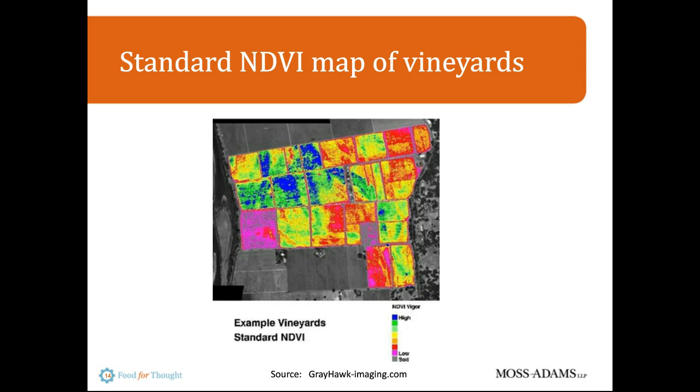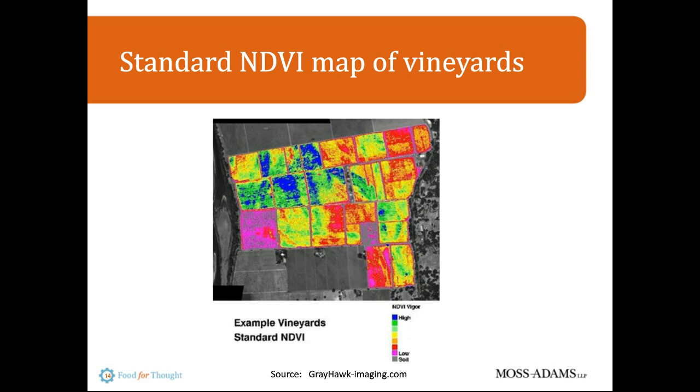And your goal oftentimes is to have a very uniform color for each block, and that will help drive efficiencies. It means that the density of the vegetation is similar. It's uniform throughout the block. When you have areas that are not uniform, that often will be a hint that maybe you need to irrigate differently in a certain area.